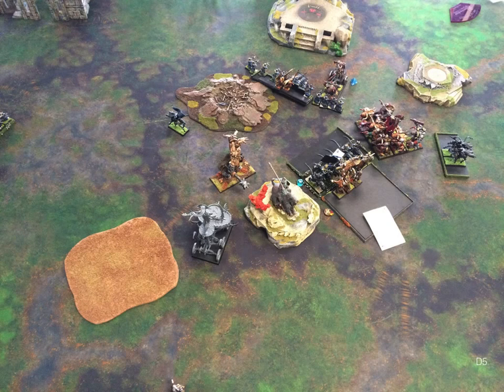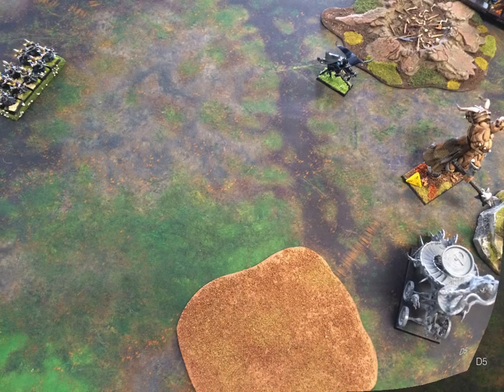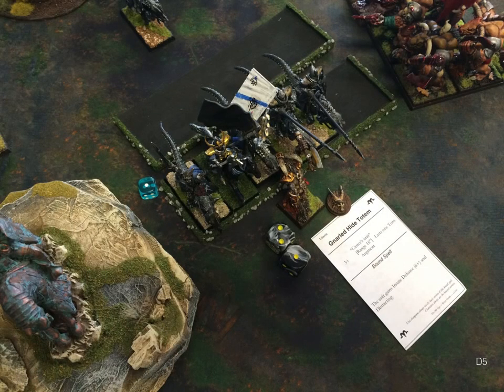Not a whole lot going on. He's got his one important unit left. He's got his crossbows in combat, 2 tiny units of fast cav. He's got his Divine Altar, and he's got his crossbows on the left. But for the most part, not a lot going on. He shoots. He can't do anything. We go to combat.